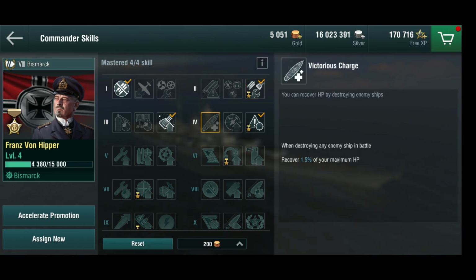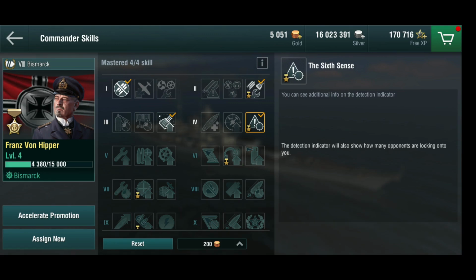Normally tier 4, I'd go with the Victorious Charge to recover some health, but we actually get the Sixth Sense skill, which I think is a standard commander skill that you can get in the PC version, but you cannot usually get this. So what does this do? This actually gives you an indicator when somebody locks onto you. You know, like when you're targeting a ship and you're pointing your guns at it, and you're basically locking on so your guns will keep tracking it. That's when this little indicator appears, and you see how many people are actually targeting you.